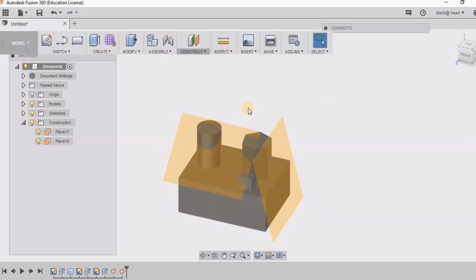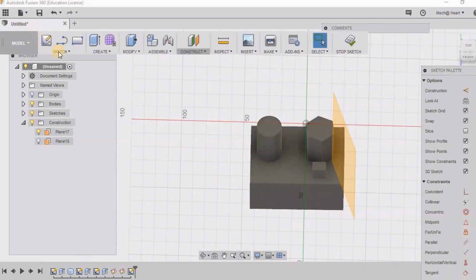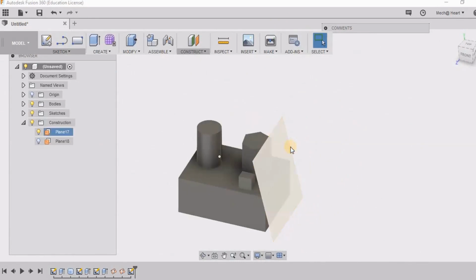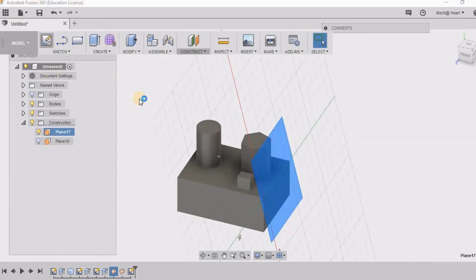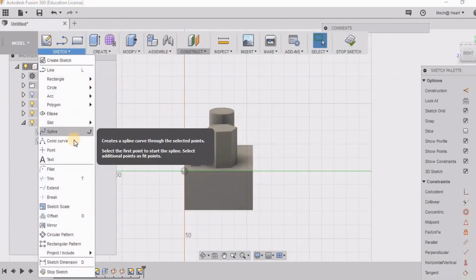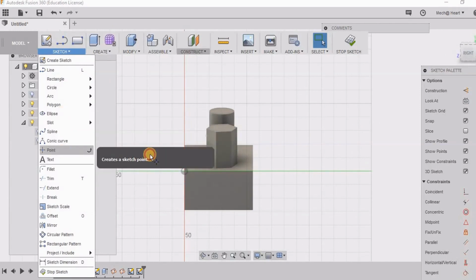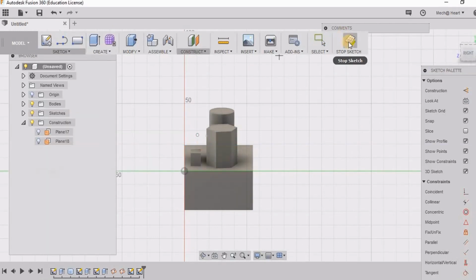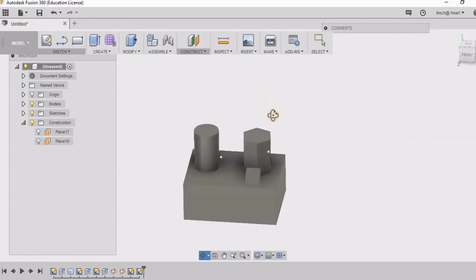I can create a plane passing through any of the 3 points lying on any of the faces. So let me show you how. First, I'll go to Create Sketch and sketch a point. Now I'm going to create another point on some other plane.